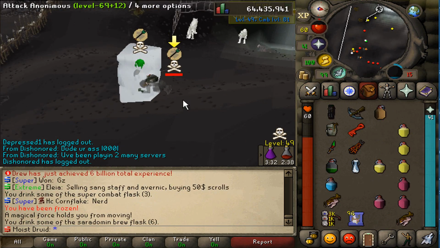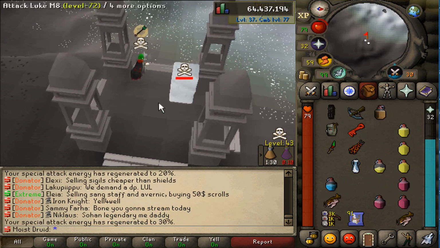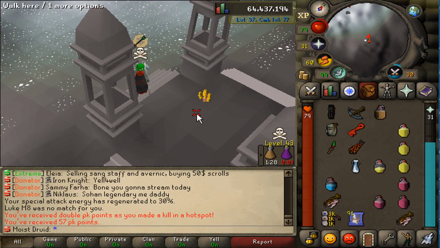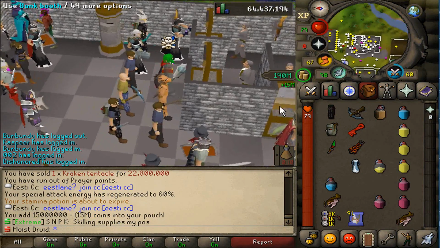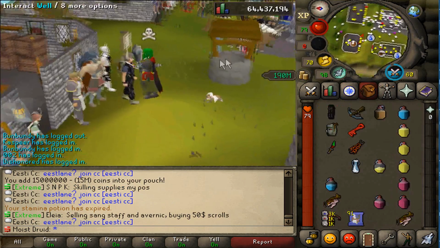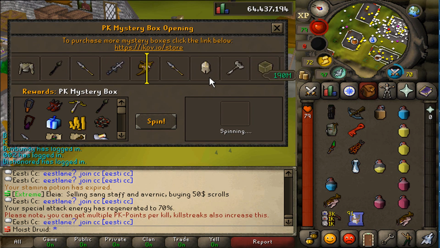Hey, another one. Sorry, Mr. Target. I think this guy just finished a key. Hey, I got him right in the telly. Unlucky, dude. Another 15 mil. 190 mil cash. We're looking pretty good. We finally have enough points for another box. Good luck, boys. Come on, we need some cash.